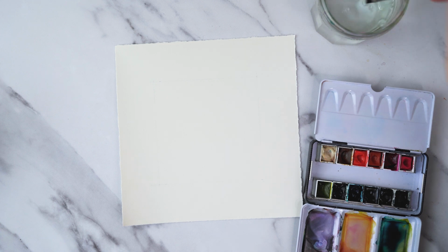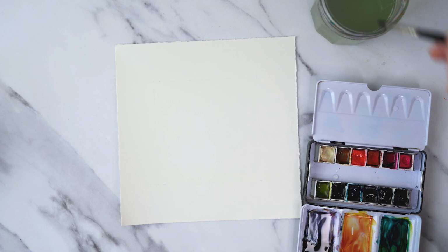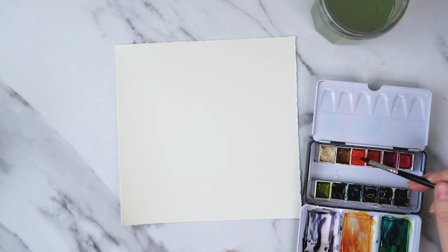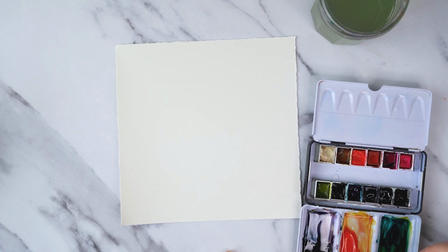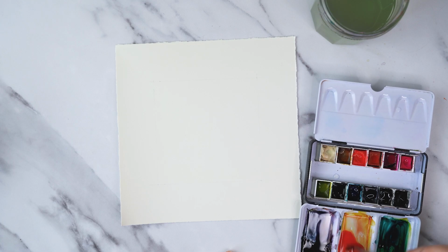I've taken a little break from painting and my palette's dried out a little bit. So I'm just going to re-wet all of my paints and the areas in the palette that I want to use. And for this one, I'm going back to my small brush. It's still the flat brush, the one with the square end. And I'm going to make the same hoops with it.